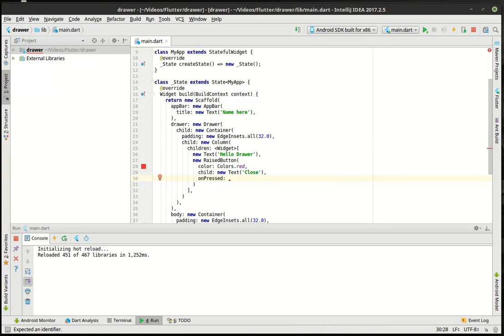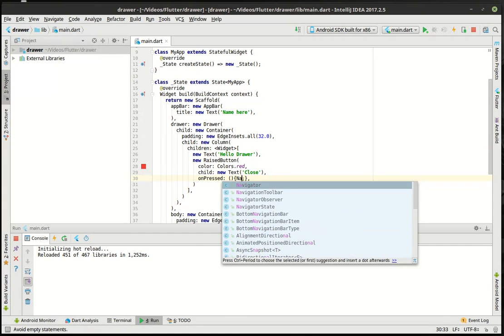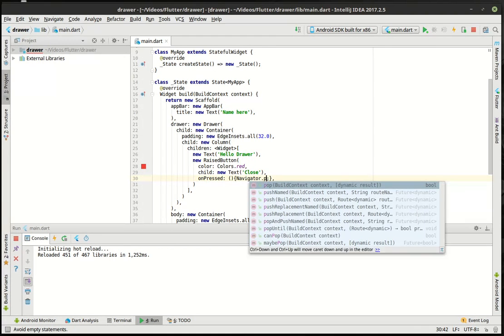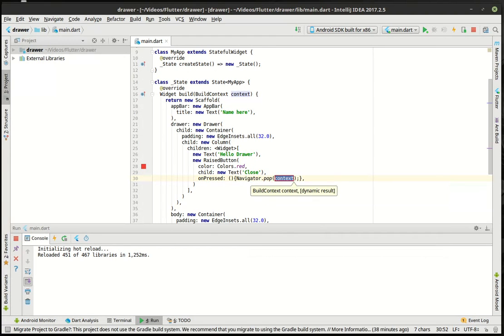And the onPressed, we are just going to say Navigator dot, and we're going to pop it under the current context.